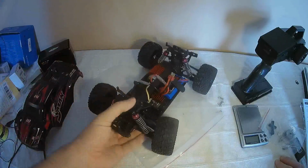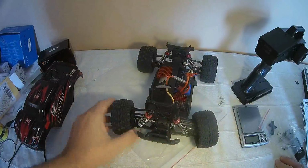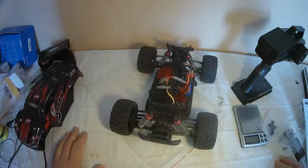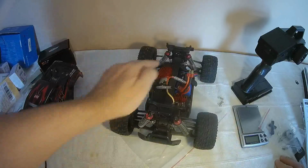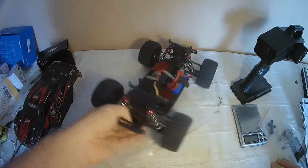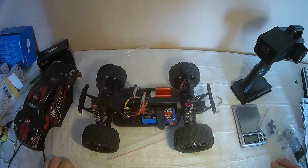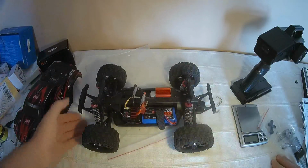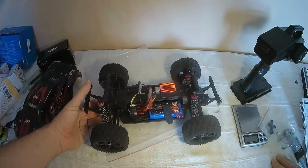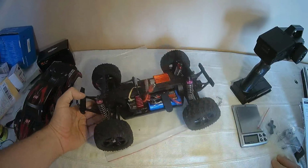But what we can expect for such a cheap price, it's already much better than other types of machines in the same price range. Okay, at least you have some etching, cooling, everything. You have a good radio protocol, a good transmitter. Okay, so it's not a LiPo battery, so I guess we can replace the Li-ion with a LiPo without problem. It's the extra 0.2 volt, which changes a lot of things and should bring a lot of power. So the top speed of this machine is announced to be 50 kilometers per hour, so it's pretty good.